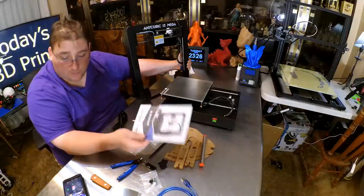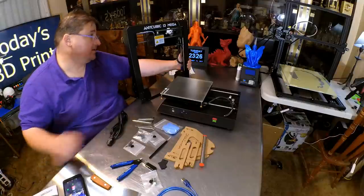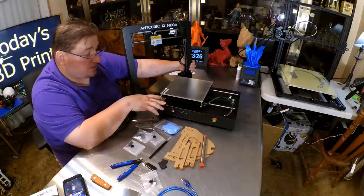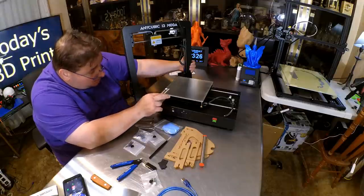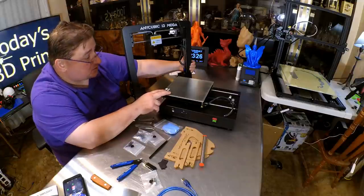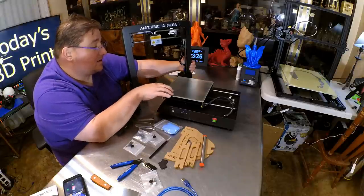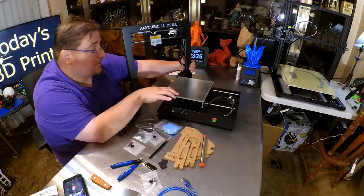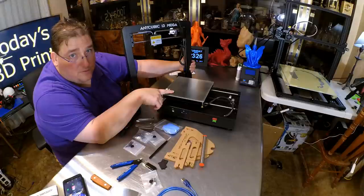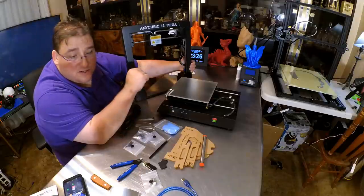A very in-depth manual — I'm going to go through the manual and see if there's any gotchas. This is the entire gantry with Z-axis. It uses smooth rails, just like the Duplicator i3 Plus does. The glass is already attached, and they have something called Ultra Base. It's supposed to be crazy durable — I think it's PEI-based or something like that. It has a texture you can feel, which I believe allows better grip and gives you a place to get underneath to pop your prints off. It apparently gets a lot of rave reviews.